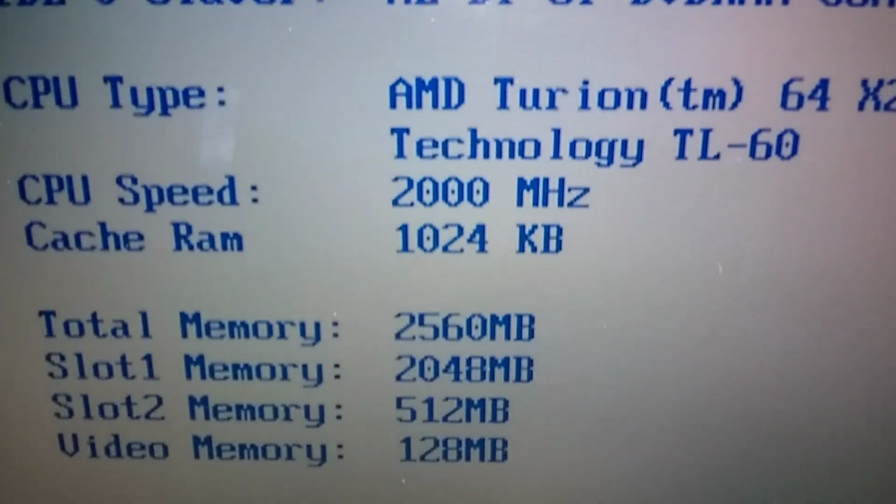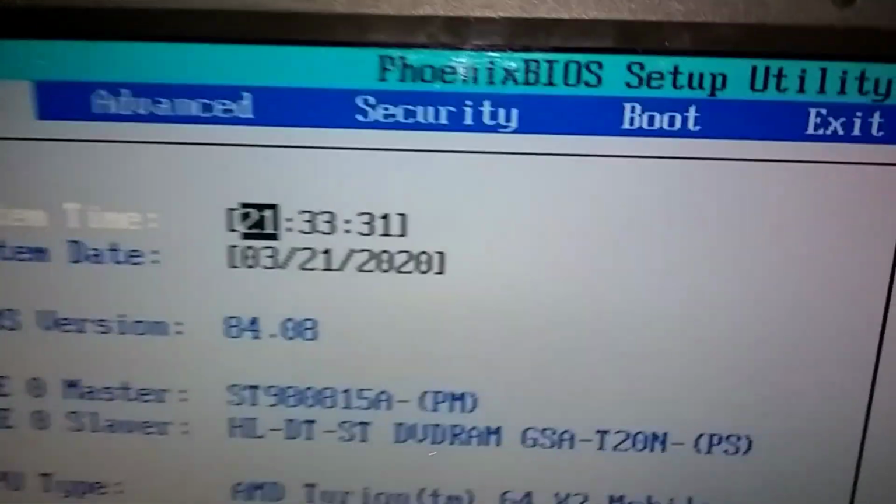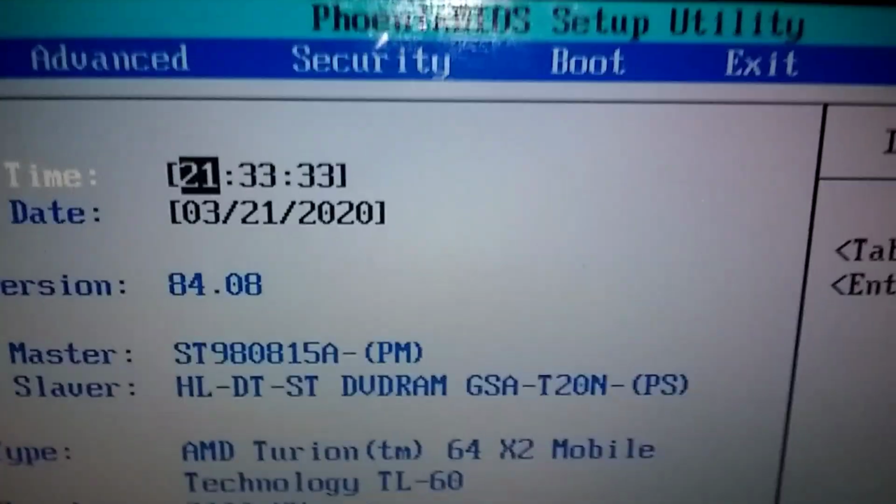And I got 2.5 gigs of RAM on there. This is the old $10 laptop I picked up at the thrift store.